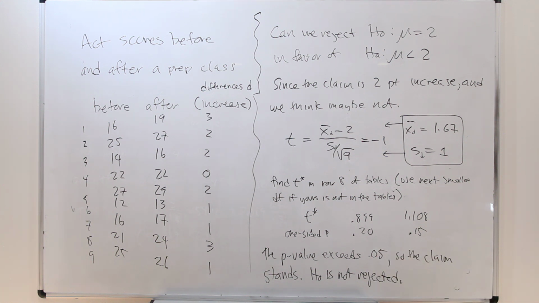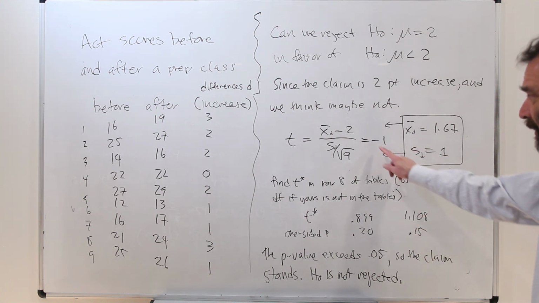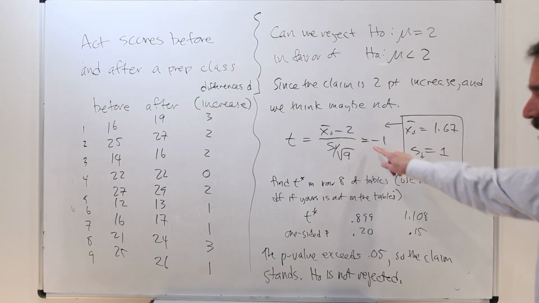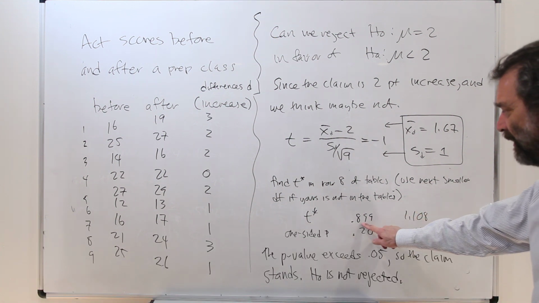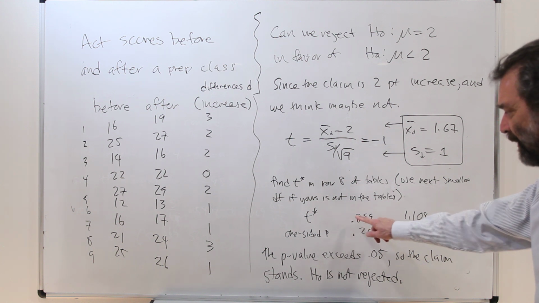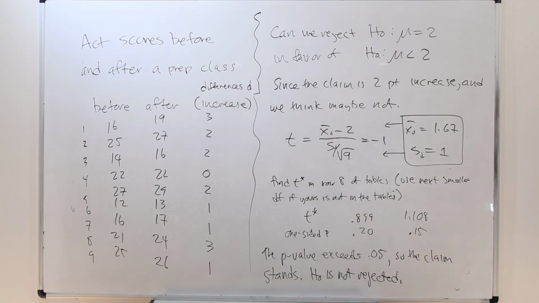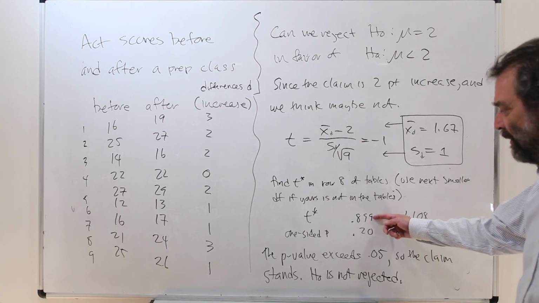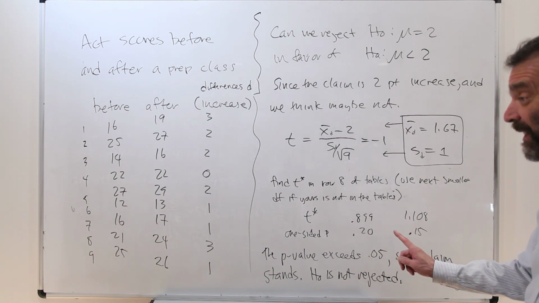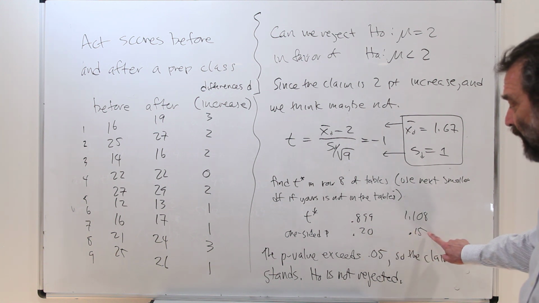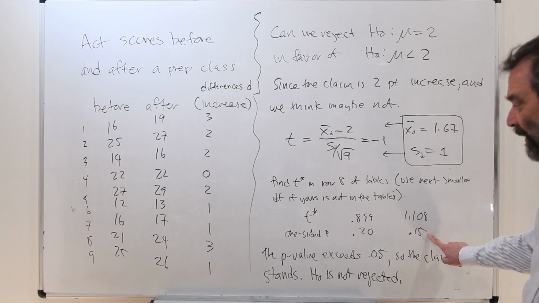So go across that row of the table, I'm looking for -1. Of course, I don't see any negative numbers, so I'm looking for 1. I'm looking for t star values that are on each side of 1. So here is .899 in one slot for t star, and here's 1.108. Those two values bracket the -1. And they allow us to then compute the tail probability approximately, because here are the tail probabilities for those kinds of numbers. So for .899 and above, or -.899 and below, the area is 0.2. And for 1.108 or -1.108, that far up or that far down, it's 0.15.